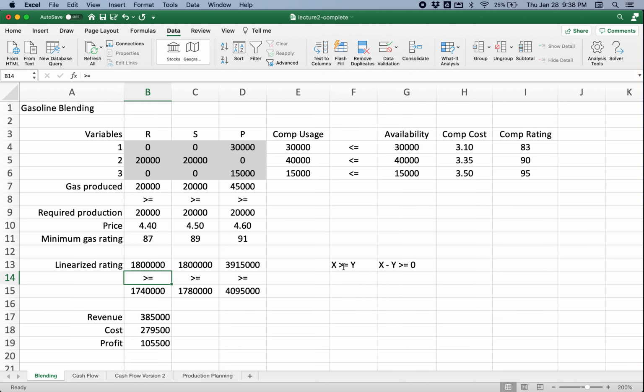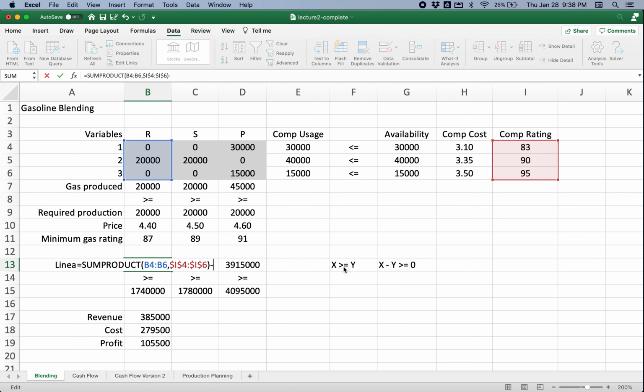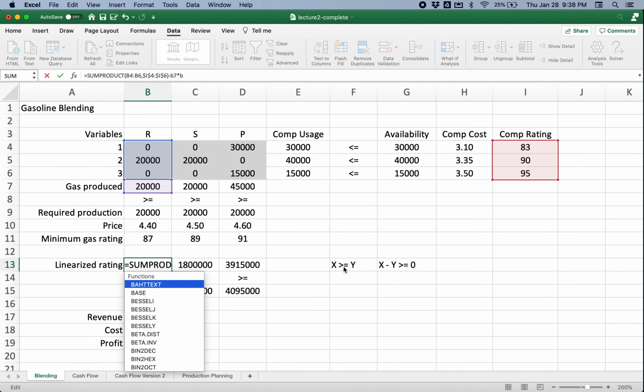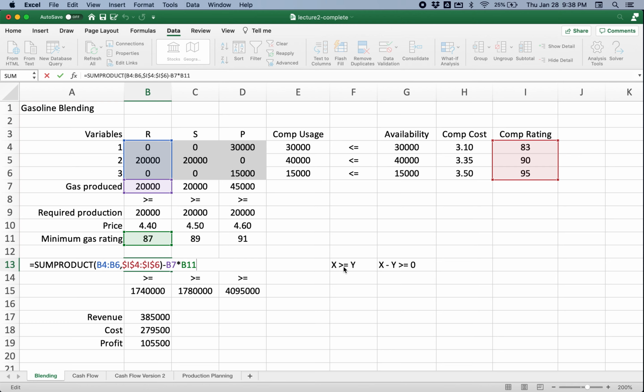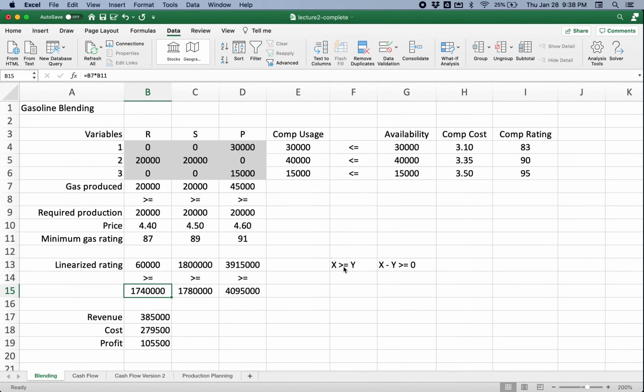So what I'm going to do here is, I know that the expression I need on the other side is B7 times B11. So if that moves over to this part, I have to subtract B7 times B11. So I'm going to go into that formula and just do minus whatever I had on the other side, B7 times B11. Okay. So now all of the formulas are on one side, and the other side I make it a 0.